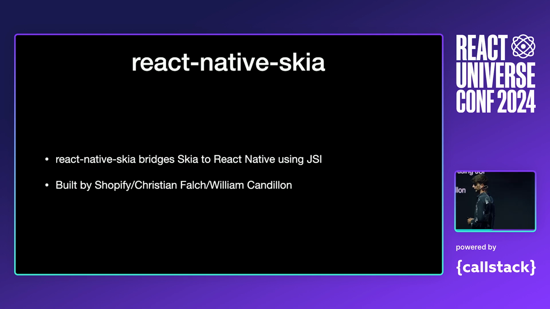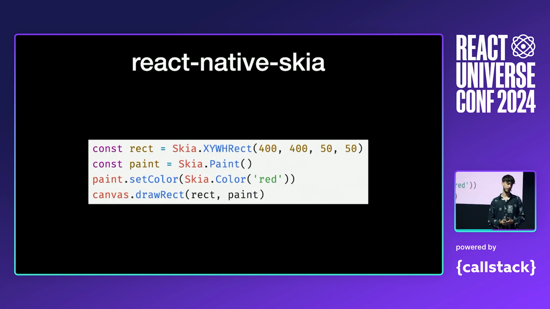React Native Skia brings Skia to React Native. It's developed by Shopify, by the two amazing developers, Christian Falch and William Candillon. And this is also the exciting part. This is how Skia looks like. So we create, for example, a rectangle, give its coordinates, set its color to red, boom, render it, or draw it.